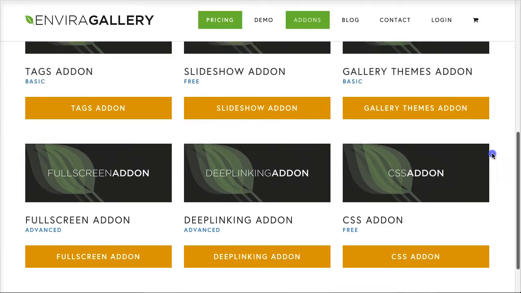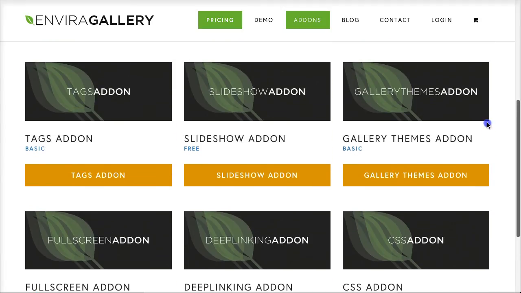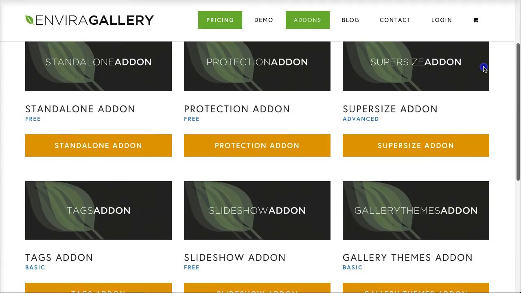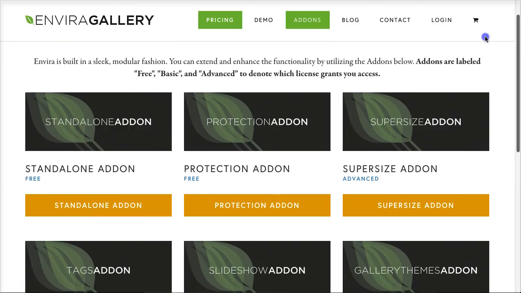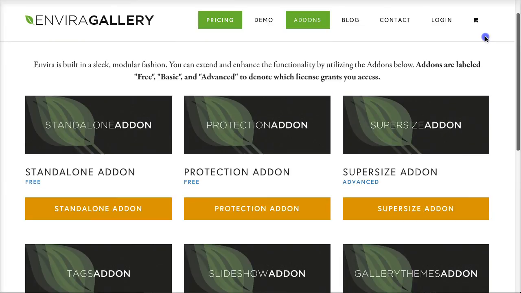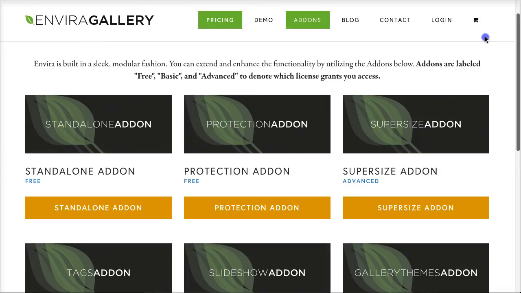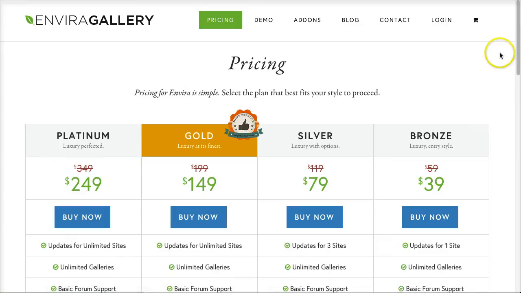Now, personally, I think most of this functionality should just be built into the plugin. It doesn't seem to make much sense to me that they remove functionality from the plugin and then make you install another plugin just to add it back. I imagine it's probably because of the pricing.